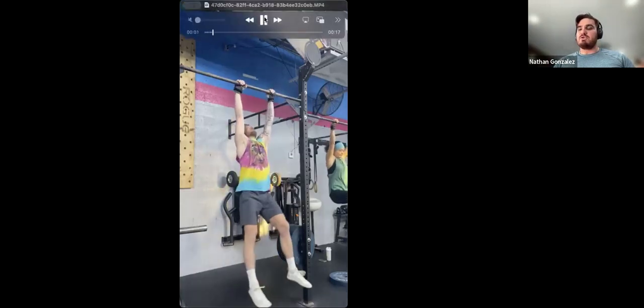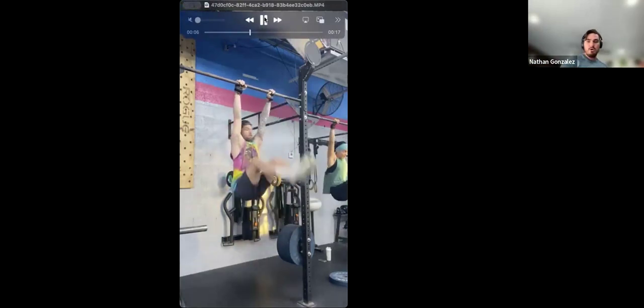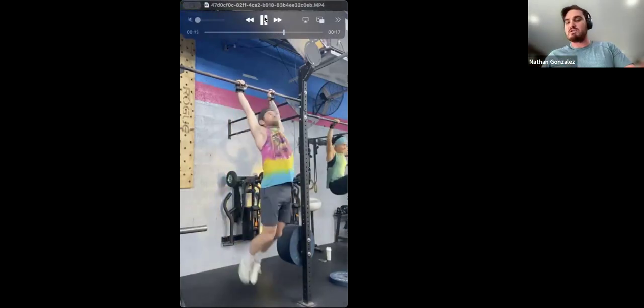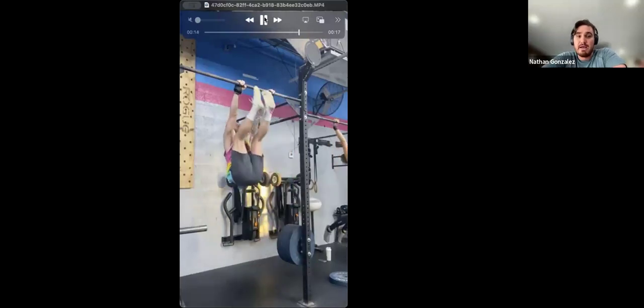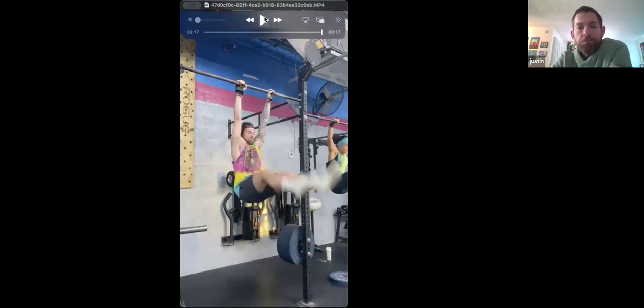But when you can get it down, you'll start to feel like you get to this point and everything from your shoulders all the way through is at its max stretch, and you just need to get back to normal. That's what it starts to feel like when you hit it well. But super stoked with these. I think anytime you're ripping sets of 10, that's a good toes to bar feat, especially in a workout.